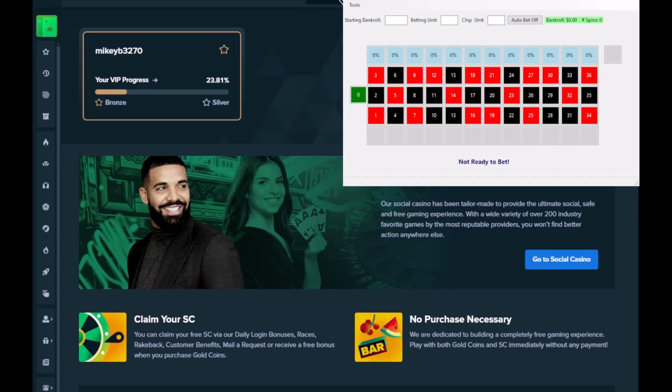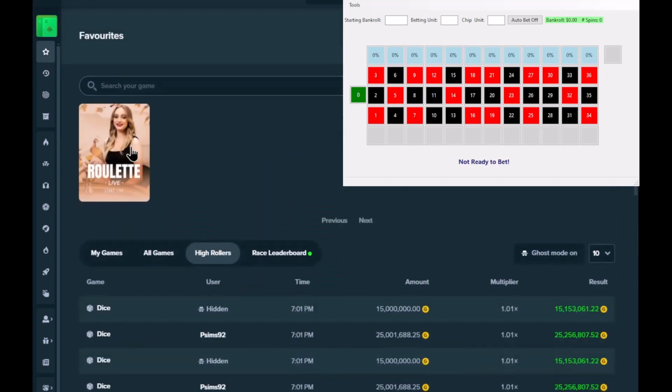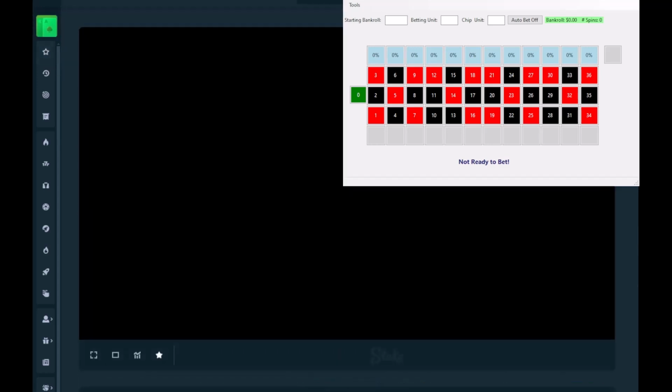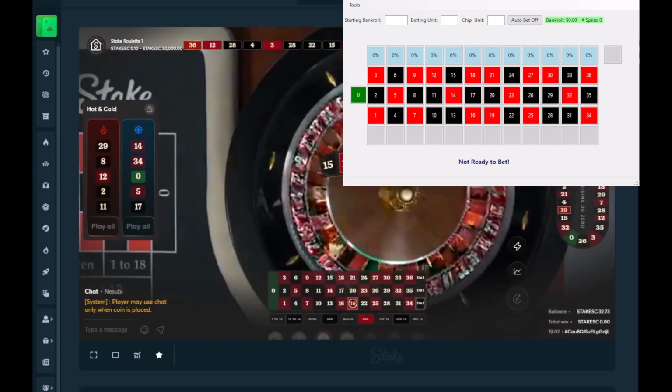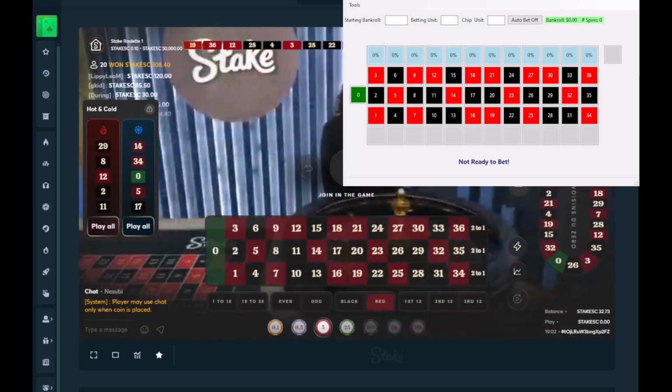I unfortunately lost my balance at one point when I was testing the auto bet and switching between profiles and different wheels, and I had a bug in there that wiped me out $171 because it was all wrong. It was just a bug in the way it loaded, a costly bug.